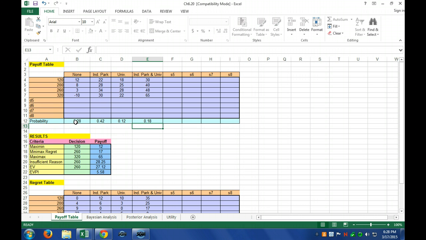So what this spreadsheet is doing for me is, for each of these possible decisions, it's saying take 12% times 28% plus 22 times 42%, 18 times 12%, 30 times 18%, and adding them up. That's expected value, right? For each of those things, that's the expected value or the weighted average. And then it's choosing the highest one. The highest one in this case is 260. Build a 260 room hotel. That gives me an expected value of 2,700 thousands, or what, 2.7 million.